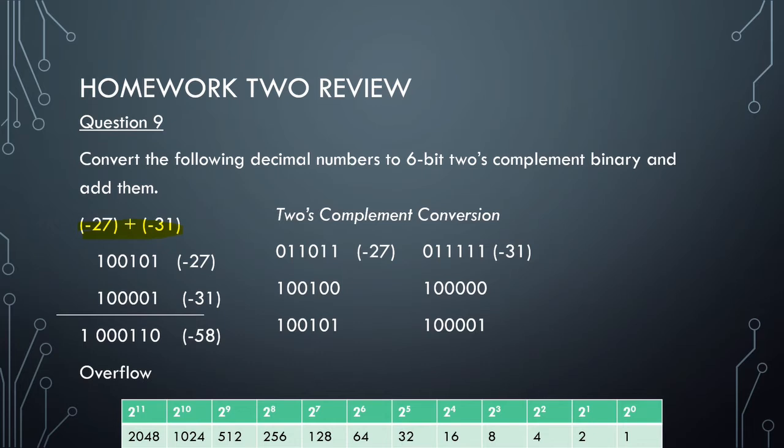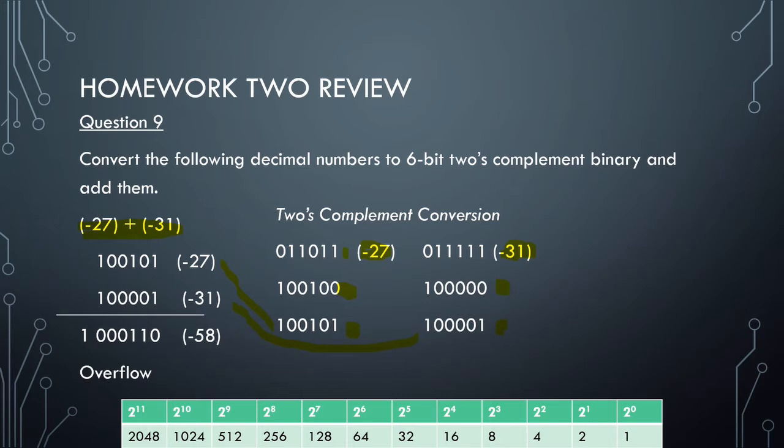So the first thing we need to do with these two negative numbers is to convert them to their 2's complement. So we'll start with negative 27. I've written 27 just in regular binary form right here. We'll go ahead and flip. We're going to invert all the bits, and then we're going to add 1. So this is our negative 27 written up here. And then we have negative 31, written just as 31 in binary. And then to get the negative version, or 2's complement version, we're going to invert, add 1, and that will come over here.